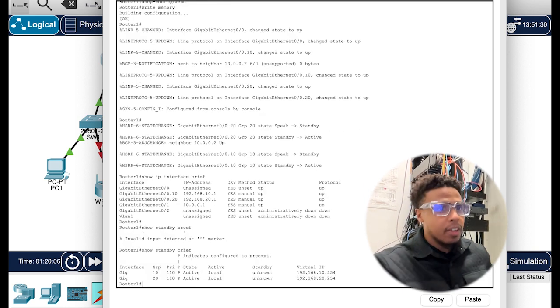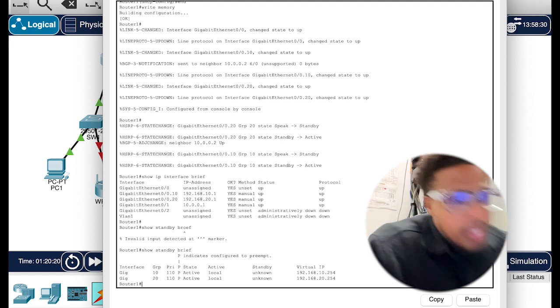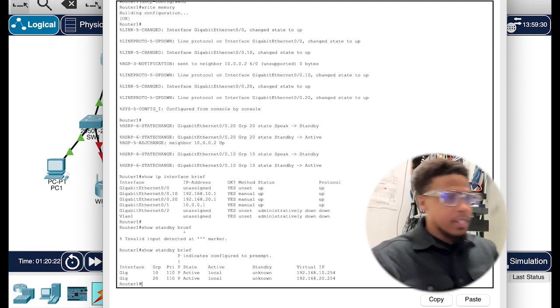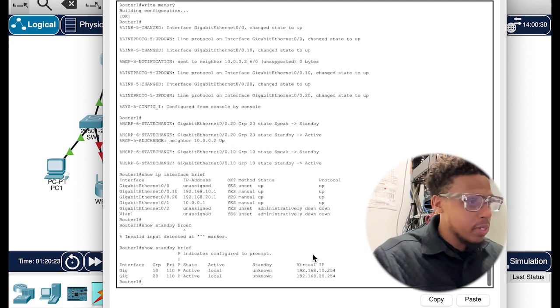Then here we see that the VLAN 10 and 20 groups are active, with VIPs 192.168.10.254 and 192.168.20.254. The state is active and the priority is 110.